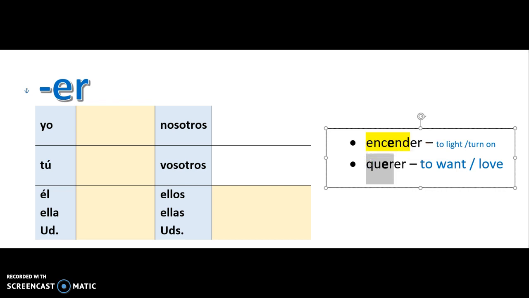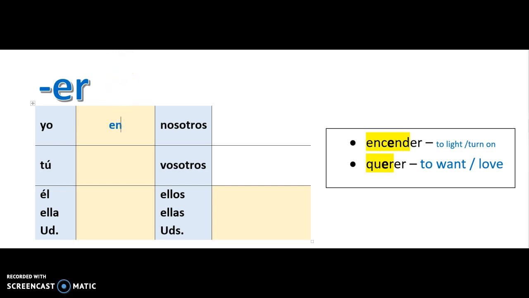It only has 1. People get mixed up by this because they see that second E and go, oh, I stem change the second one. No, you don't. This E is not part of the stem. This E is part of the stem, and these are stem changing verbs. So the stem only changes. But let's do encender because I want you to see how a double E verb works.